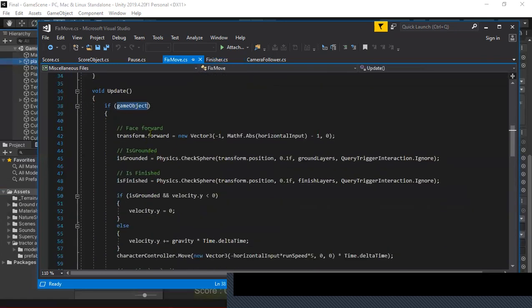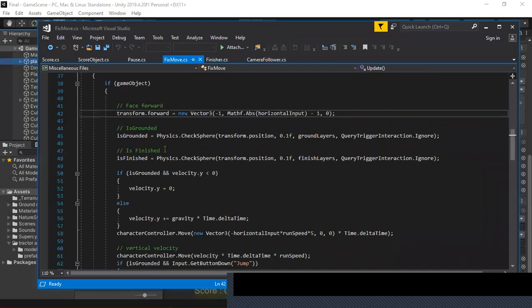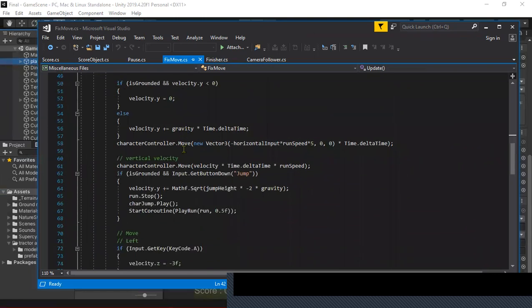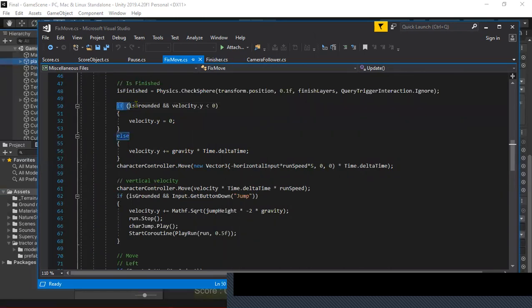Oh, okay, here it is. If the game object still exists, this is how the game works. Start from the beginning, it goes forward. It puts its face to the front of the arena, and if the condition is grounded, it means the character is touching the ground, the velocity of y is 0.